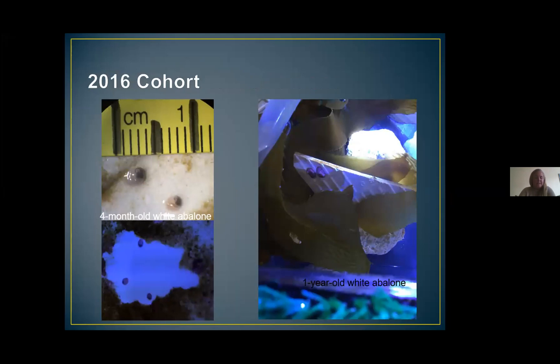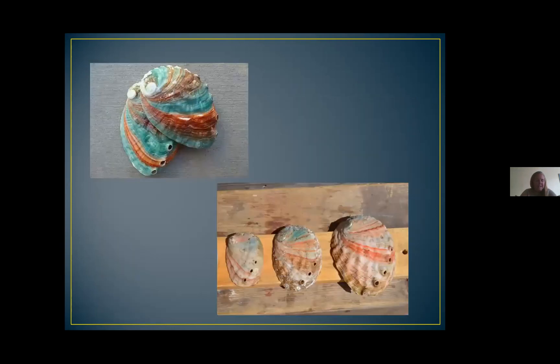Abalone are very slow growing. The picture shows the size of our abalone at just one year old. Currently we are holding abalone that were born in 2018 that are still only under a couple inches long. Over the past couple of years, Bodega Marine Lab has been able to raise around 40,000 white abalone, with the ultimate goal of releasing them into the wild after a few years of growing them bigger. The Aquarium of the Pacific helps by accepting abalone at small stages and allowing them to grow to the size needed before release. One cool fact is that abalone shell color at early stages is related to their diet — the different lines on the shell come from different types of algae eaten.